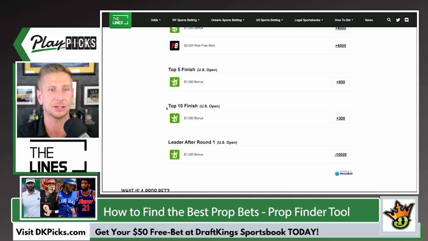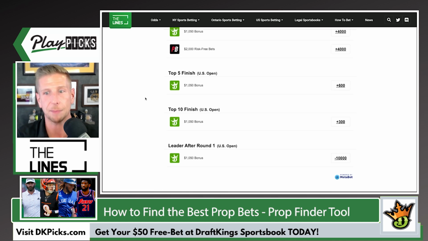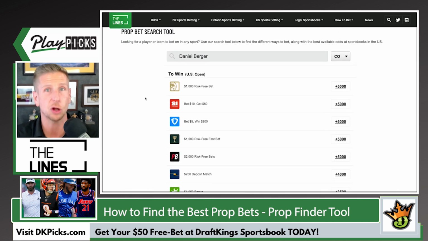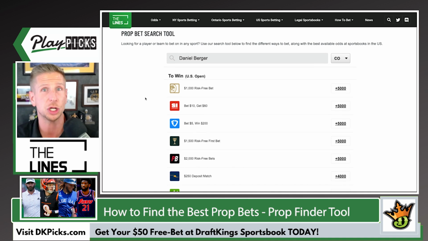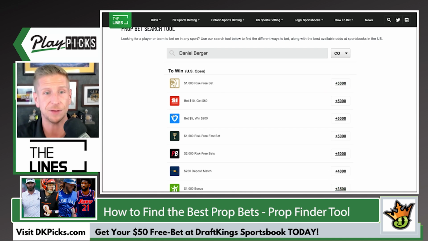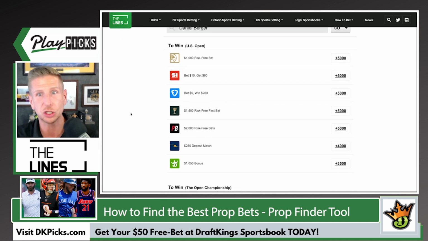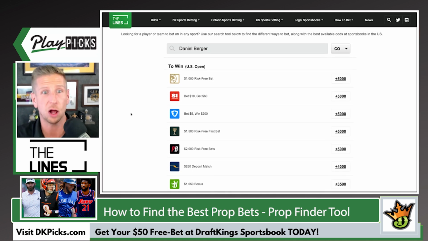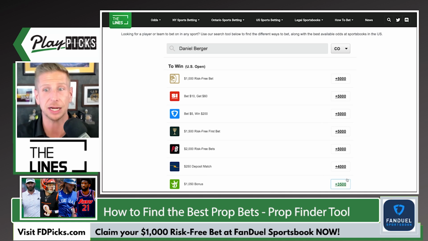Of course, as this starts to populate, there'll be other books that are offering these finishing positions as well, and you'll be able to shop those. But man, golf, it's so incredibly important, especially when you get to guys not right up at the top of the leaderboard. When you start to look at the middling golfers, you can see the big difference between 35 and 50 for a guy like Daniel Berger. So be sure and use this for golf as well before you place any of these outright bets to make sure that you are maximizing what you get on a return should your golfer win the golf tournament.